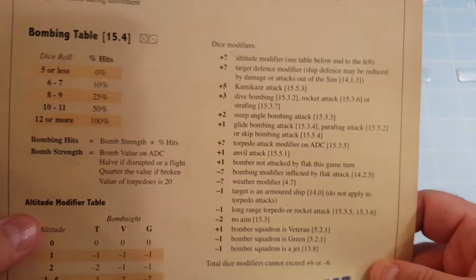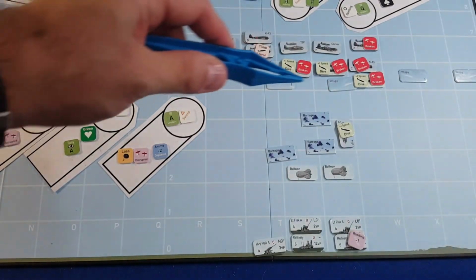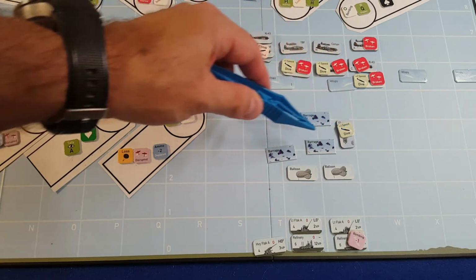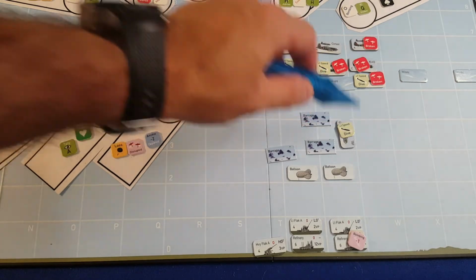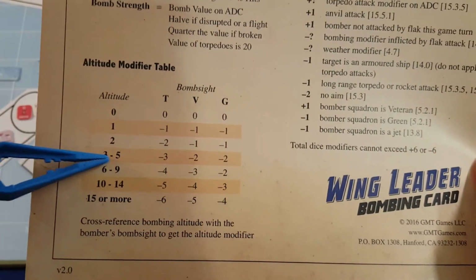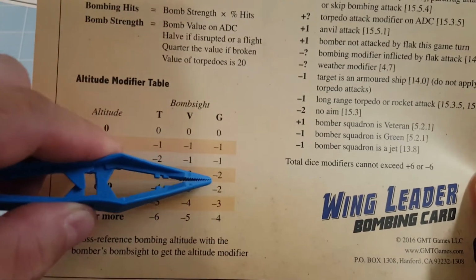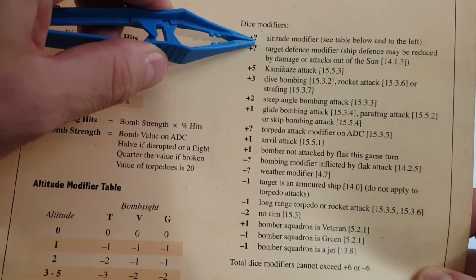Right, so let's look at the bombing table and the modifiers here. We have an altitude modifier here, and to avoid the barrage balloons, we've let the bombs go up here, which is actually altitude 3. Here you can see, at altitude 3, and which bomb site are we using? There are 3 different types. We're using G on the Avenger. So G, 3 to 5 altitudes, are -2 on the dice. So that's a -2 on the dice roll here for altitude, and that's that modifier there.